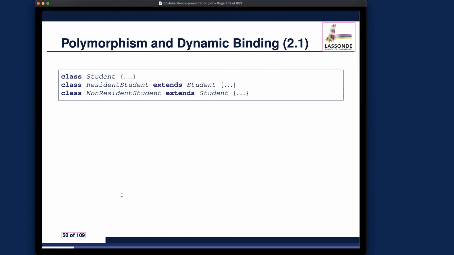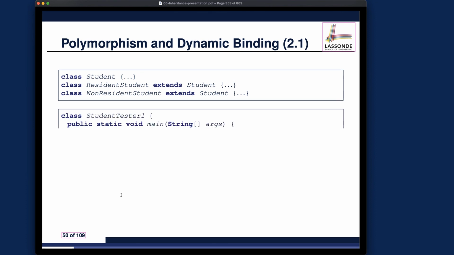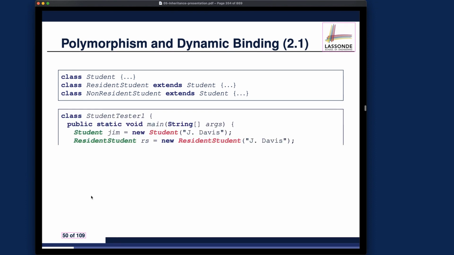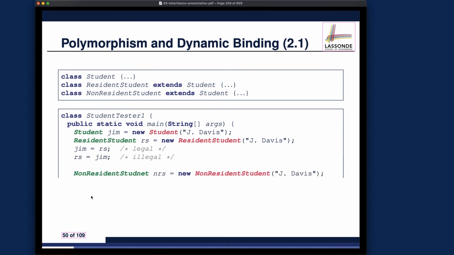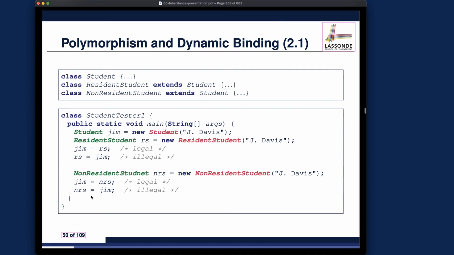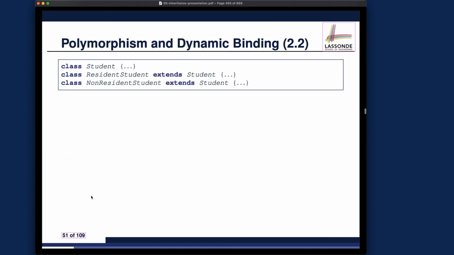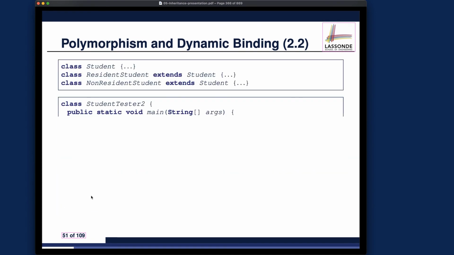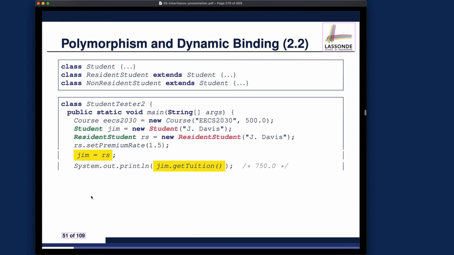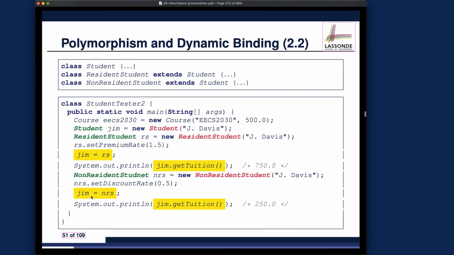And for the rest of this particular video, I'm not going to do any more examples from scratch, but you can definitely go from slide 50. We've got more examples about polymorphic assignments over here, and also about how the dynamic type can actually change. You should really go over them yourself. Most of the examples have been spoken about already. I'm just repeating them for reinforcement. And this is also about get tuition. I think that's the example we did when we talked about the intuition for dynamic binding. You can definitely review them as well.